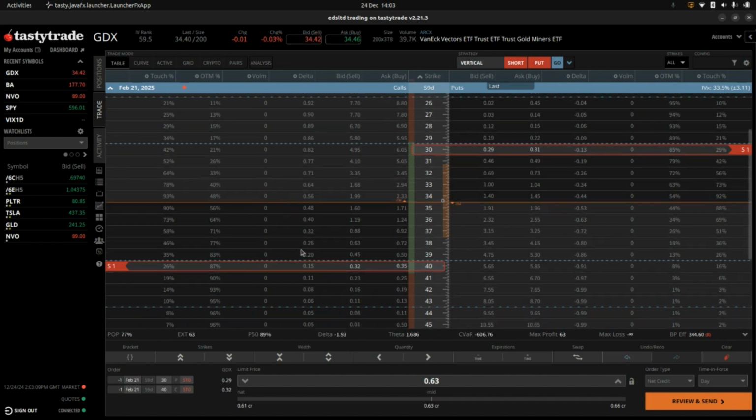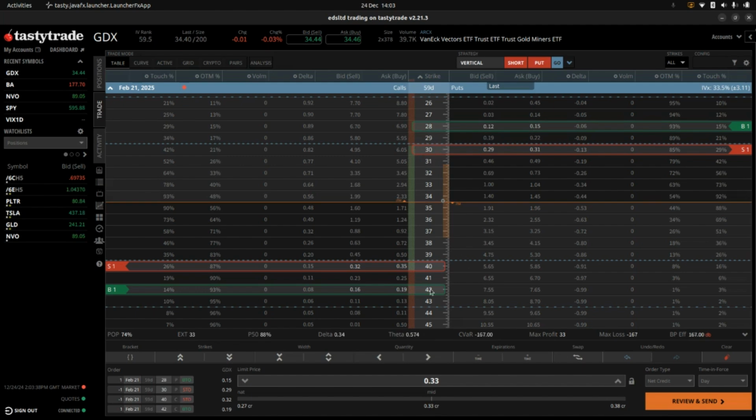So what we can do is, the red markings are showing us the contracts that we're short. So what we're simply going to do is go long on some contracts a little bit further out of the money. So let's say we go $2 wide, as we can see here. So $2 wide, 40 and 42. Before we do that, let's do the same thing on the put side to keep it equal. So we've got $2 on either side. So we've basically got a spread of $2.